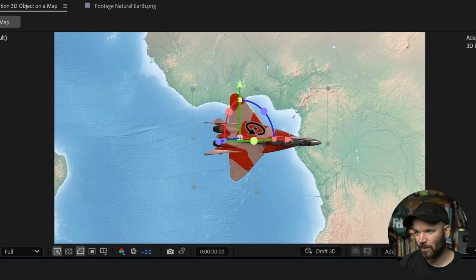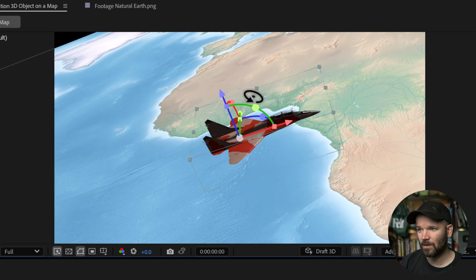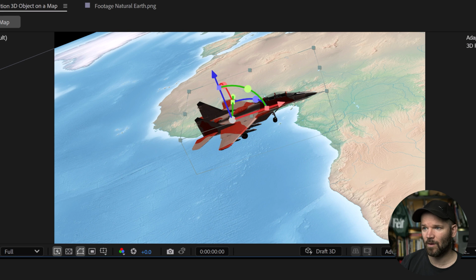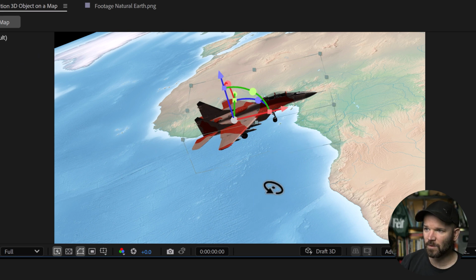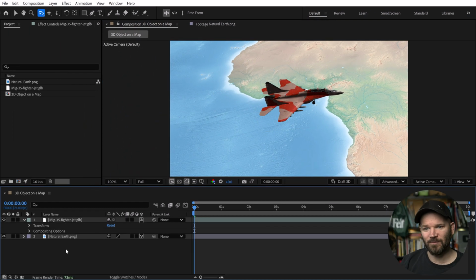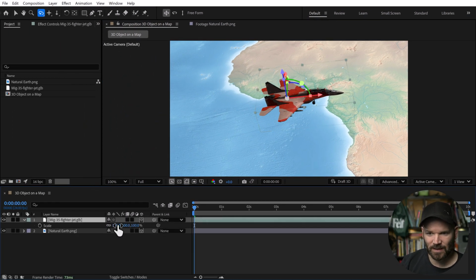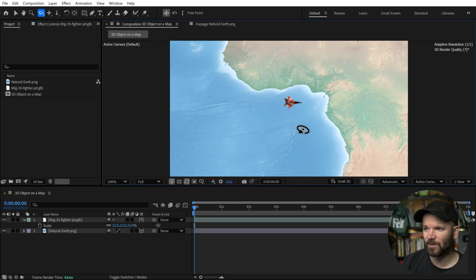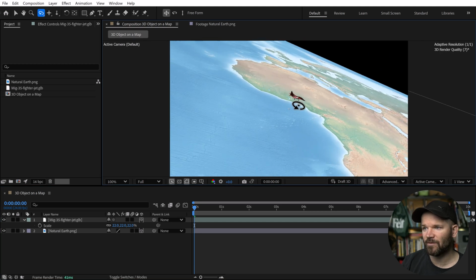So now if I orbit around here, you can see that I can grab the plane. And with the selection tool, hit V for selection tool, I can start to pull this off of the map. There you go. So now we got this plane on our map here. It is the size of like Canada, but we can take care of that just by scaling it down. Let's scale it down to like 22. There you go. Now we got this cool little plane with some reflection.